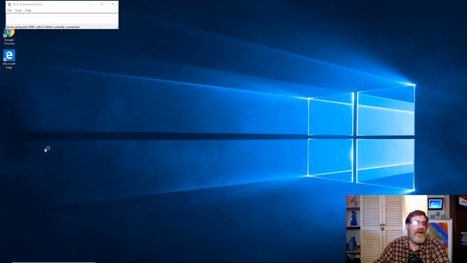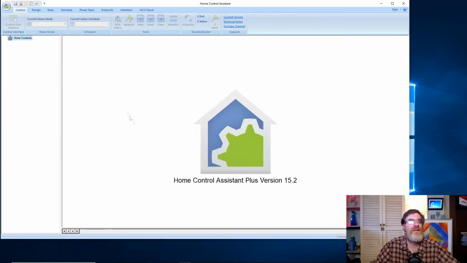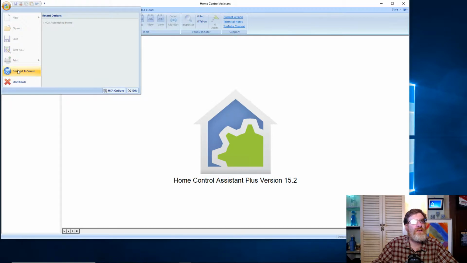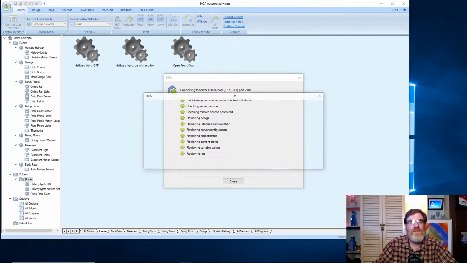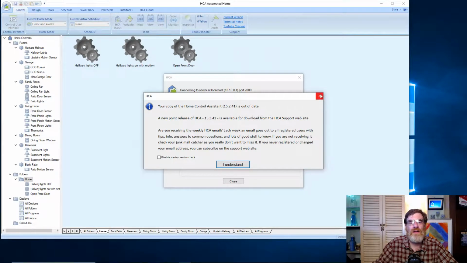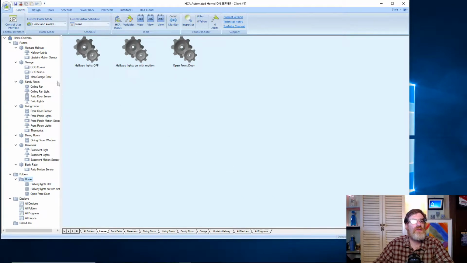Now we're going to go ahead and add some devices. So we need to start up the client, and now we're going to connect to the server, and that is 127. Okay, I know that. And that's for a later video. I'm going to demonstrate to you how to update the software, and don't worry because you don't lose anything. But for now, we're just going to deal with this the way it is.